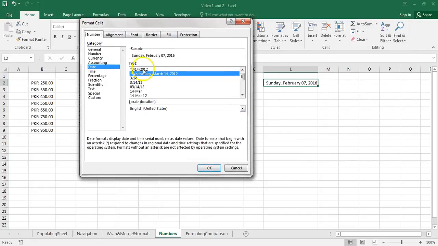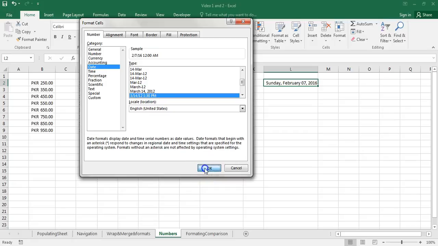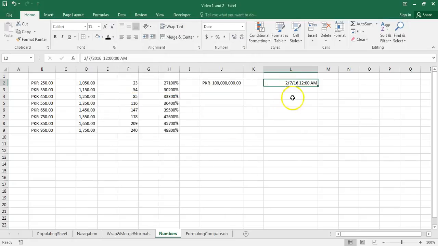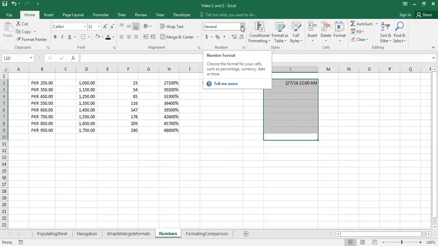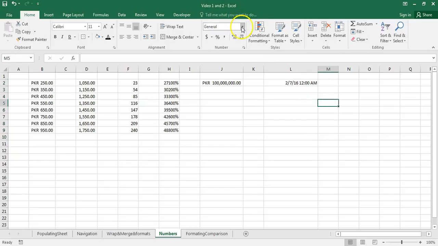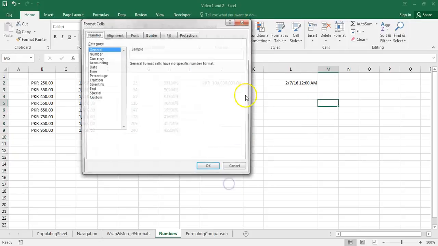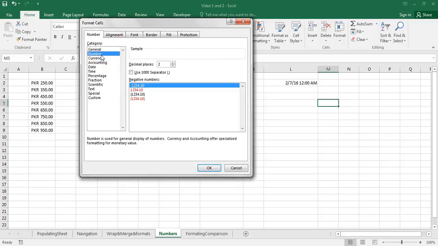So here you have all these different formats for showing your dates, and this is showing you the sample of the date, how it's going to be displayed. So if I want my date to be displayed with the time as well and a short date, I will select this and go for it. OK. If I want to change the format for a large data set, then we will simply select all the range for which we want to change the format and change the date format as we just did. To explore more options, go to more number formats, and then you have all these options.